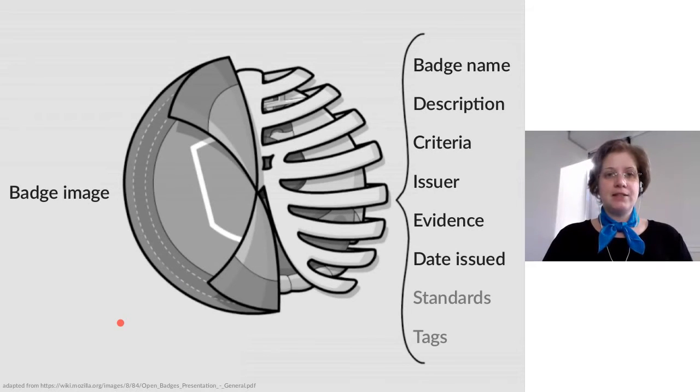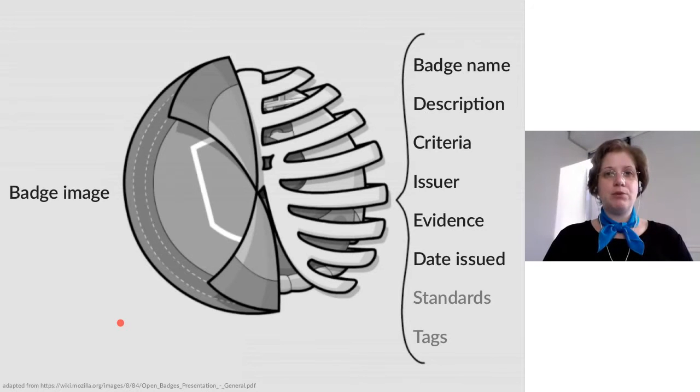And I believe that is really, really possible, and we should not relegate badges just to a gamification aspect of coursework, only because it has the term badge or a nice image, but really look at the metadata that actually sits behind that image. And that's why I really like this image here from Mozilla, the badge anatomy, because there you can really look inside a badge. Because the open badge is not just an image, but actually there is a lot of metadata embedded in it, so that somebody looking at the badge can then verify it.